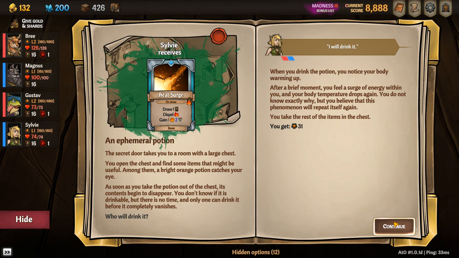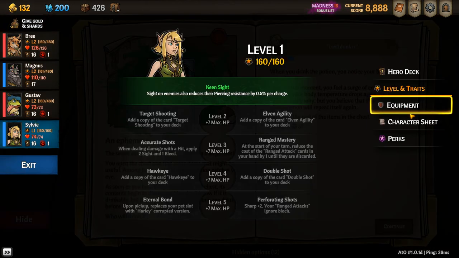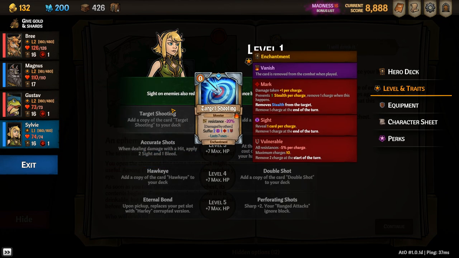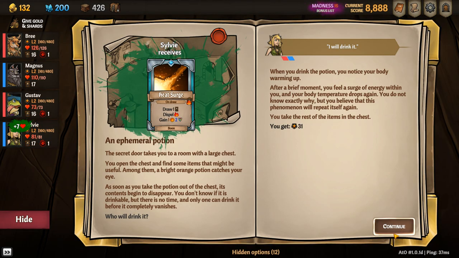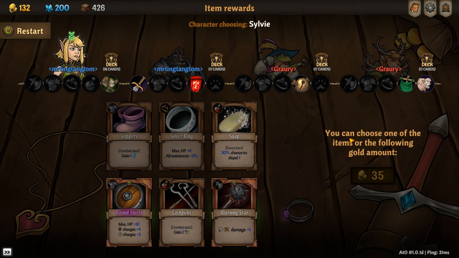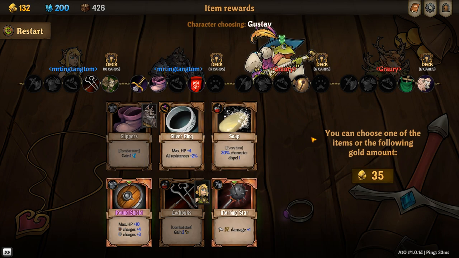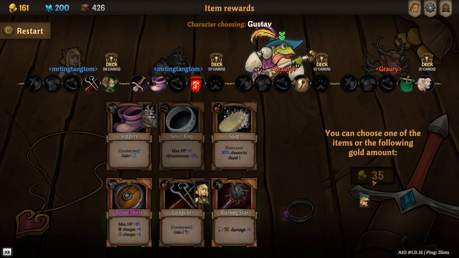You ready? Just working out, I guess take Follow-Up? Yeah. Sylvie, I take... It's definitely Elven Agility of the two. Oh yeah, I guess with my setup, it definitely is, isn't it? Adrenaline is like the god card, I think. Lockpicks is good for Sylvie. Yep. Do we take slippers on Magnus just because he went after there, so he's a bit slower? Yeah, fine. I think we do. You just skip the rest. Take the stuff, or we take the gold? The gold, I guess. None of them are good.